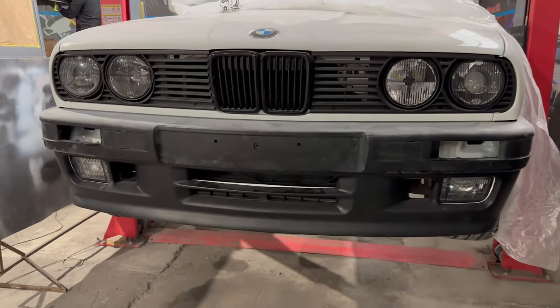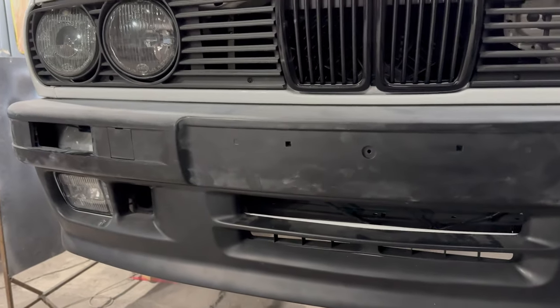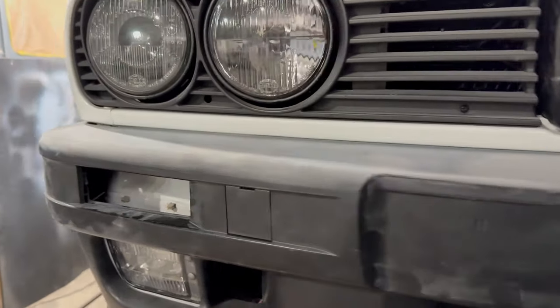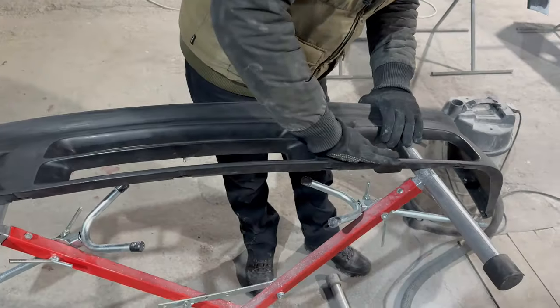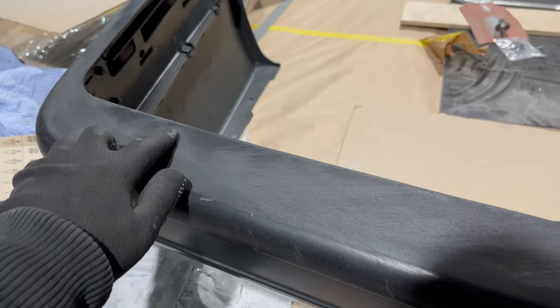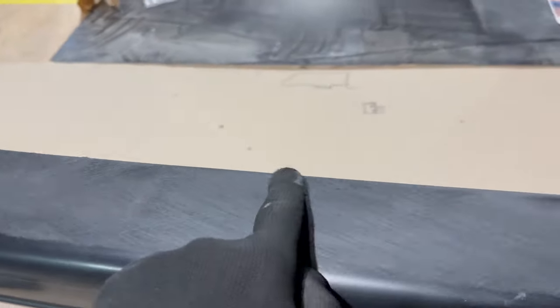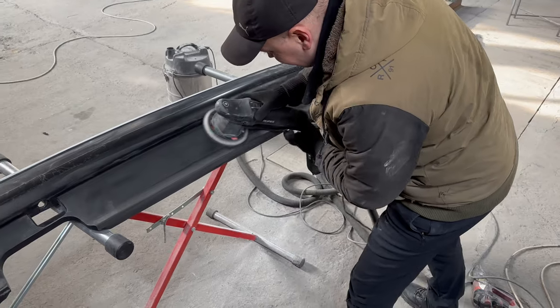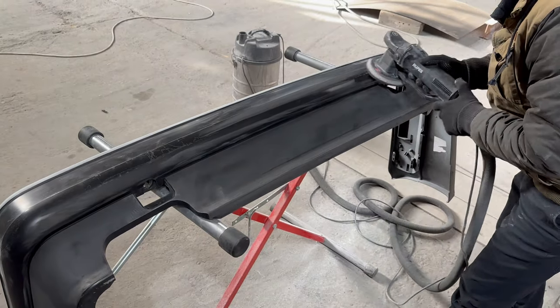Let me show you what happened in the end. See that gap? It is just perfect. There are also small holes on the rear bumper. I think that I can easily remove them. Bumpers are complete. The work was very difficult. I didn't even think that we could make such beautiful gaps. All this is behind. I will show you the final result.